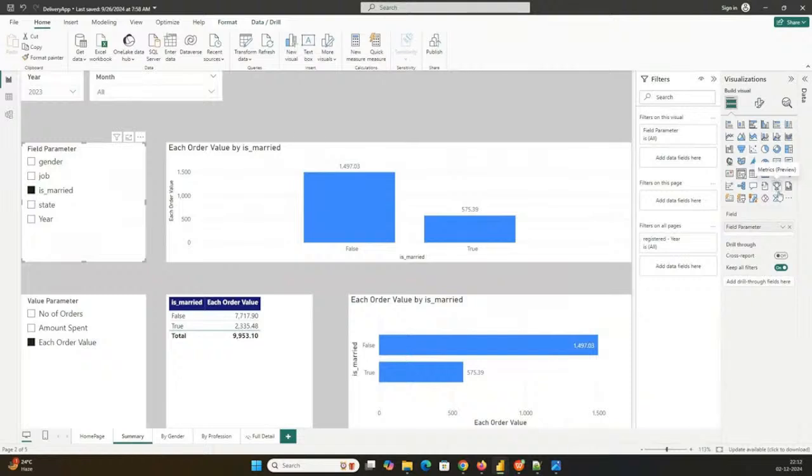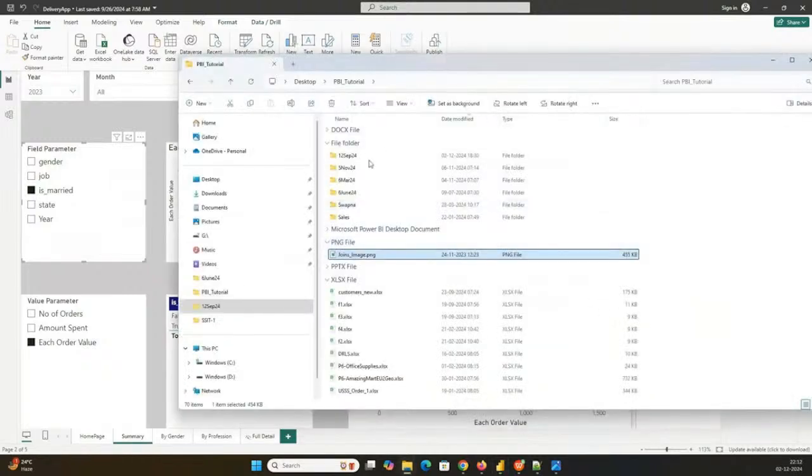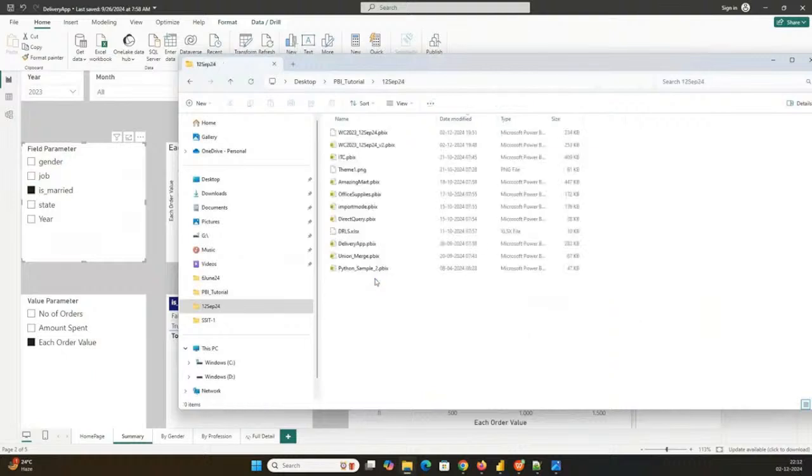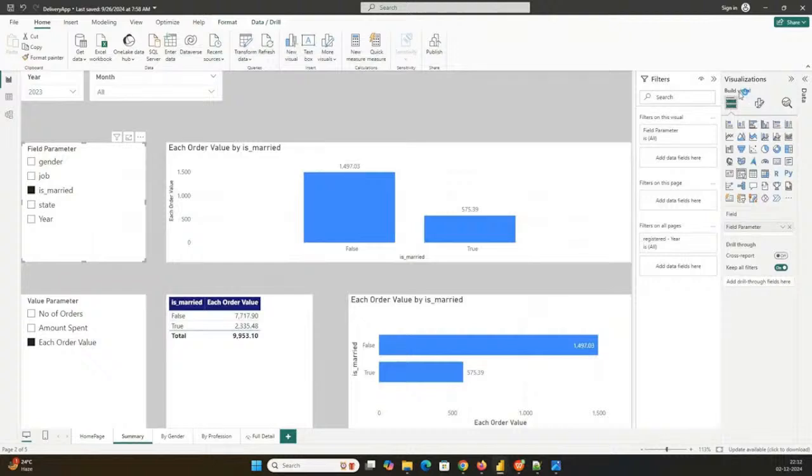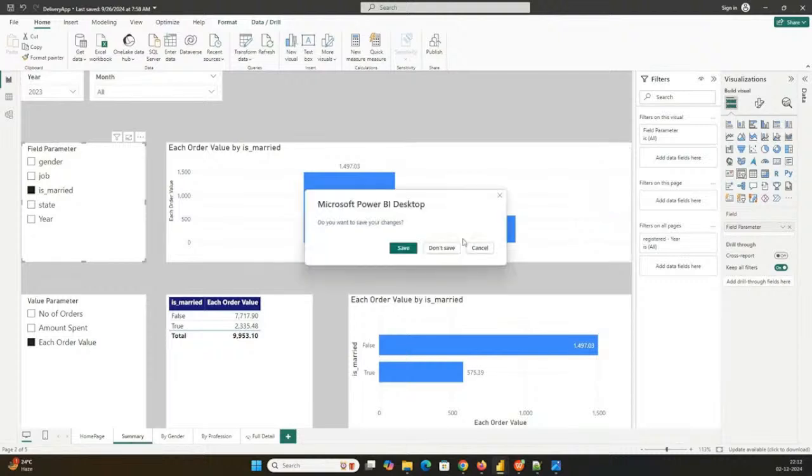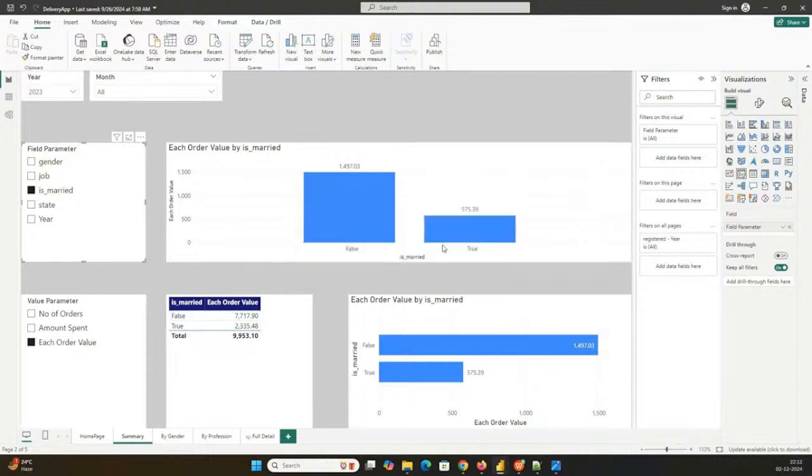Even I will show you some Python scripting within Power BI. Yes, that I forgot to show. What if you wanted to use Python within Power BI? It's not for someone who is basic. If someone is already using Power BI and wants to write Python within Power BI, that also will be shown. How to get the Python within Power BI. Okay, I'm just opening that report, but meanwhile, you can ask me questions if you have any. Any other questions?